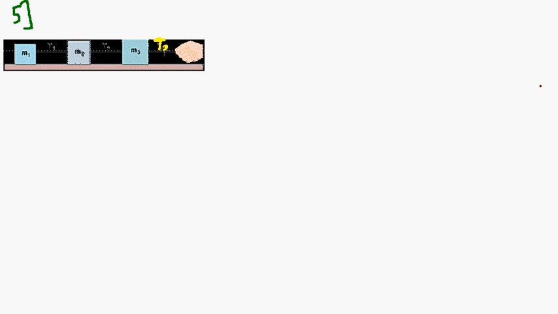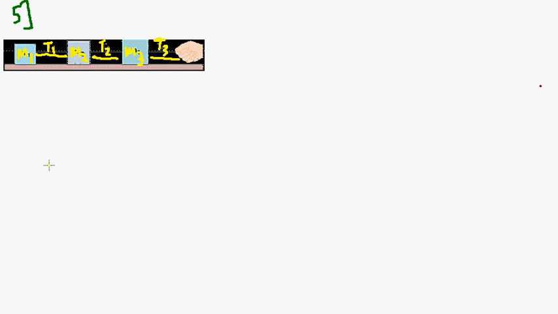So T3 is the tension in that, T2 is the tension in that, T1 is the tension here. And you probably can't read this. This is M1, M2, M3. That's probably not actually more readable than it was, so I haven't really helped. But you've got these strings connecting these blocks, T1, T2, T3. And they want to know a few things.